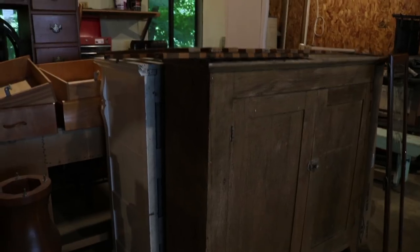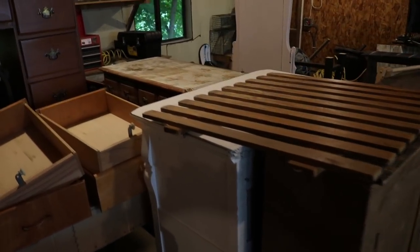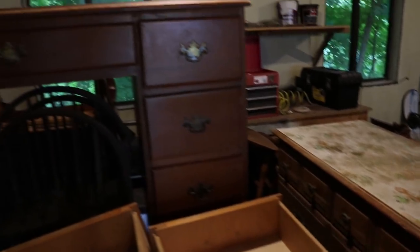I have a building in front of me here up on the hill where I store some things, and in the house I have a room where I store some things. So if you see anything you would like me to redo soon here, let me know in the comments below and I'll do my best to get to it.